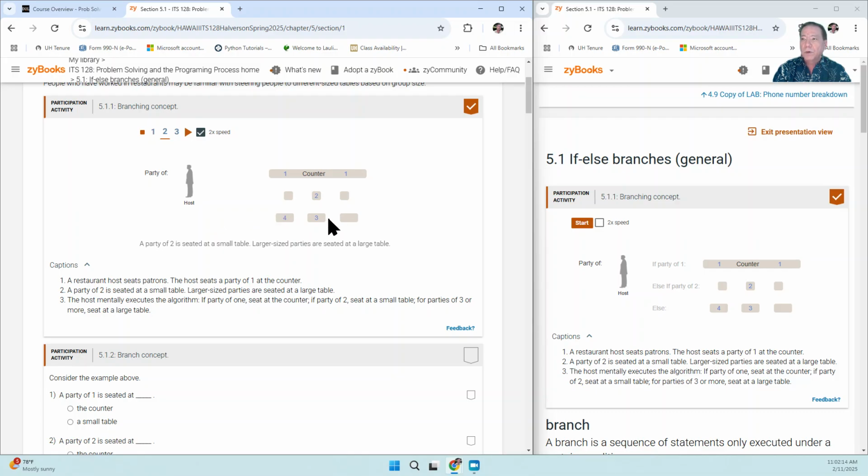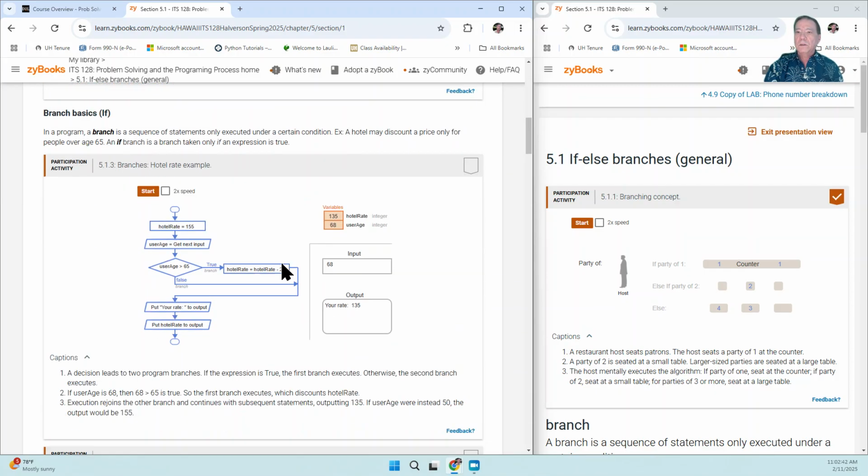Otherwise, larger parties go to a larger table here, and I think that's what they're showing. So the host mentally is executing this code in her head or their head. So it's if party of 1, else, otherwise it's like else. If party is equal to 2, and this row else. In other words, if the first 2 didn't match, then it's going to be the last one, and that's this third one. Okay, so that's all this explains.